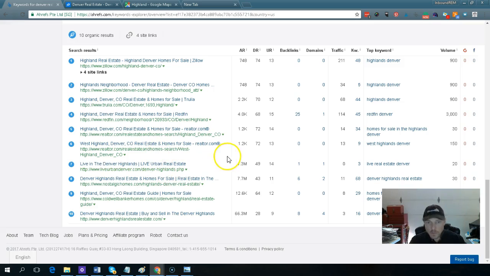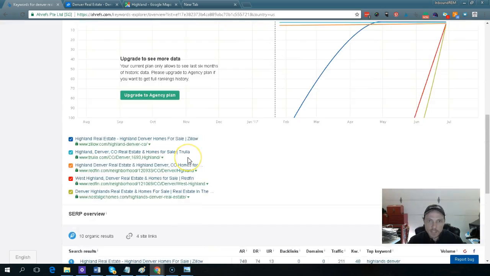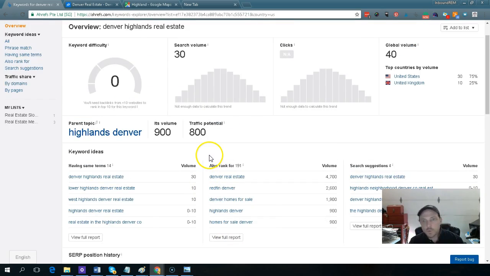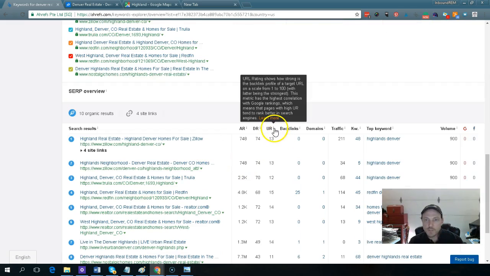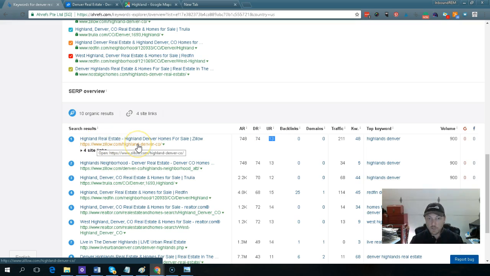There are other people that have pages that are ranking for this particular keyword target. Okay, here's where a lot of real estate agents make a mistake. They see these pages and they assume they cannot beat them. And there is some truth to that. In terms of keyword targeting, you need to understand a little bit more about this tool that we're using. I'm going to keep it really basic. This UR is a score from 0 to 100, as is the DR. Now that's a domain rank and a URL rank. The URL is where the page actually lies, and the domain is the parent domain.